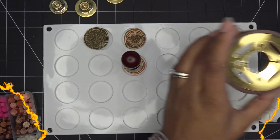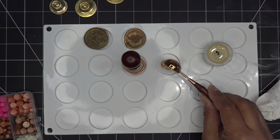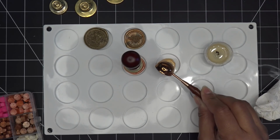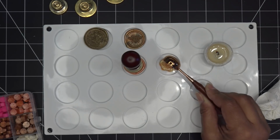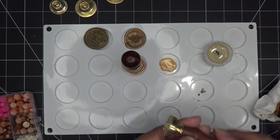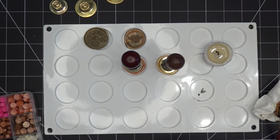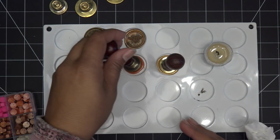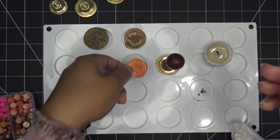Okay, this is my last one for this session. I'm just going to pour this in here. Ooh, it's all kinds of pretty colors. Oh, I should have gone light blue, huh? Like Alice. That's okay. And this guy. Alright, I'll let that set up. Obviously this one's ready. So pretty. Alright guys, I'll let that one set up.